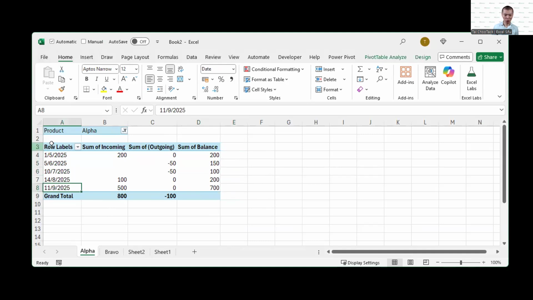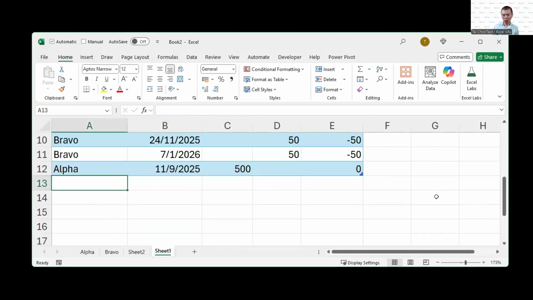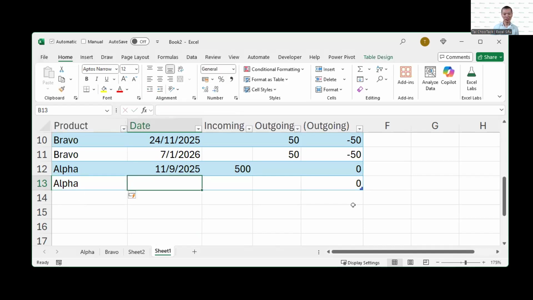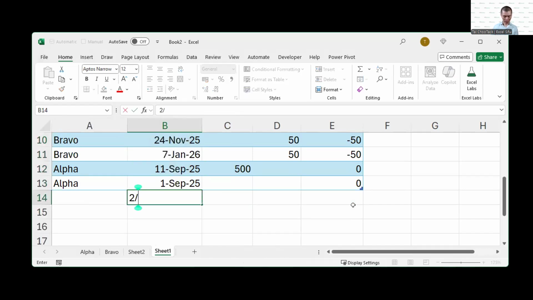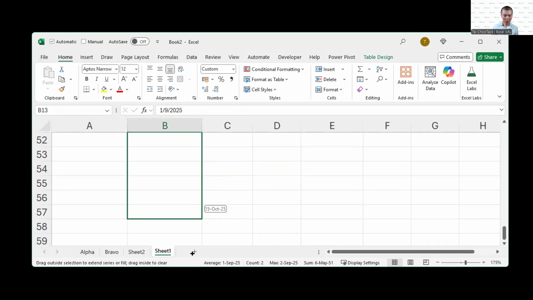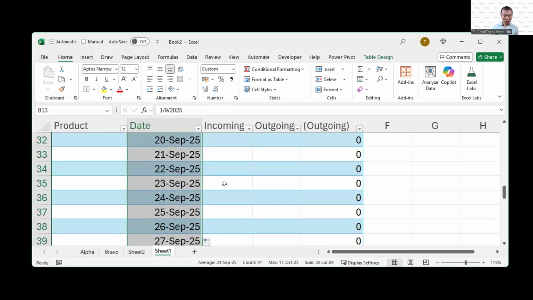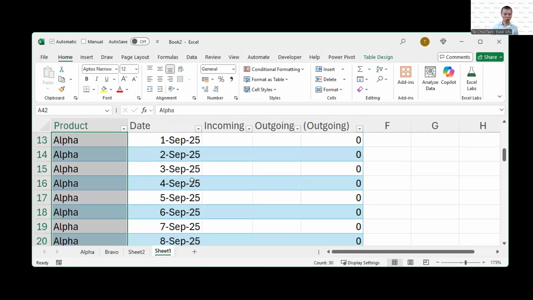For example, for alpha, I can go back to my data here. I just want to key in alpha, sorry, alpha. So I key in the 1st September. And let me change the date type. Okay, 2nd September. And let me track something like this. Give some examples, some ideas. So September, okay, good. Remove the rest, copy downwards.